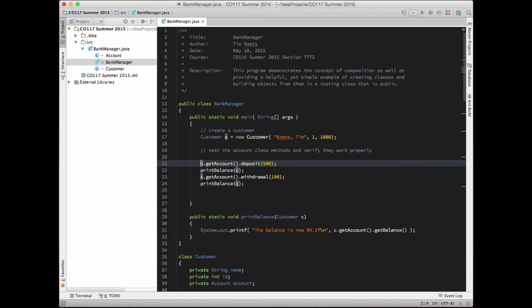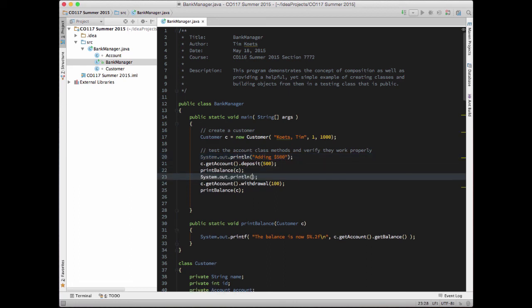Another thing I'll do just to help out the user here, I'll put adding 500, subtracting 100.